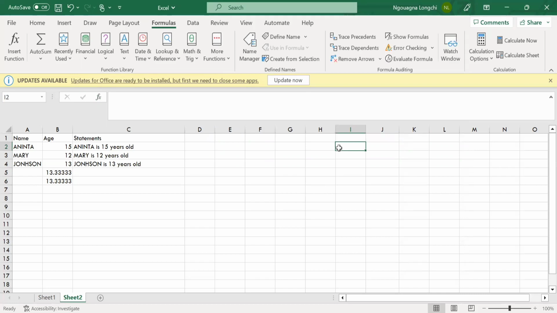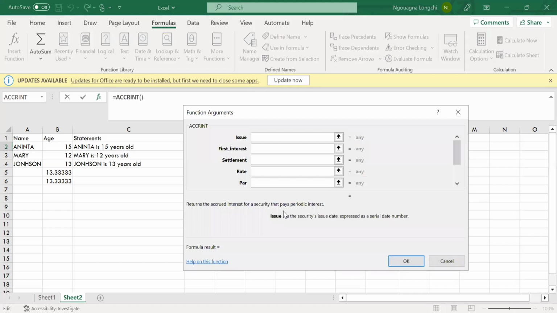Assume that we bought that was for a security. Okay, this is the date that the thing was issued. This one they say the first interest date. Then the settlement date, then the rate and the par value. Okay, so we need three dates, right?